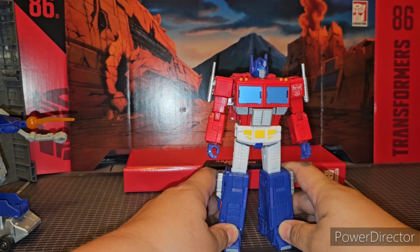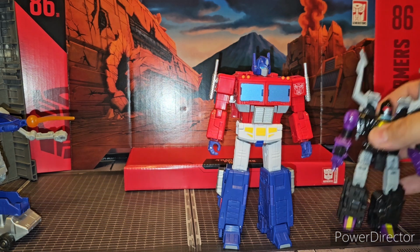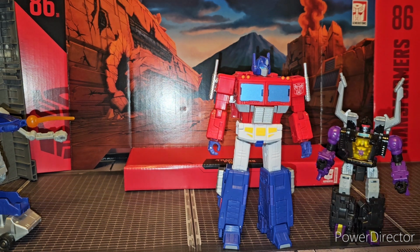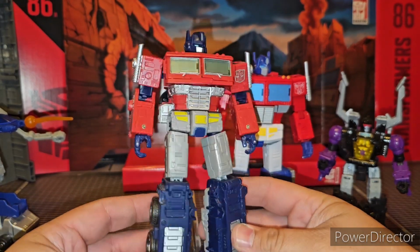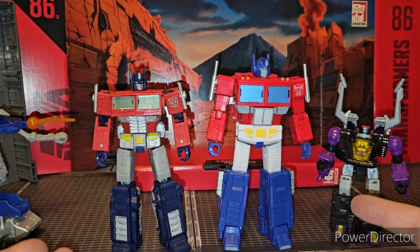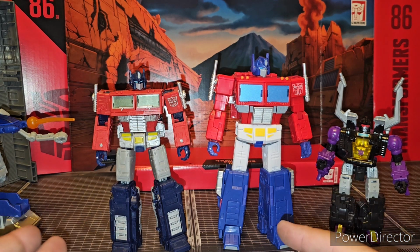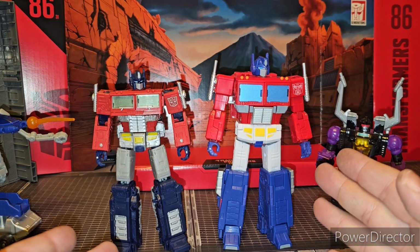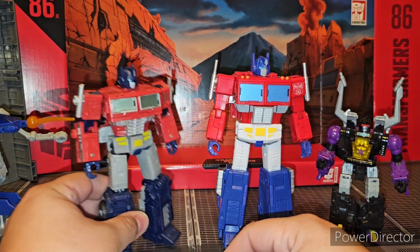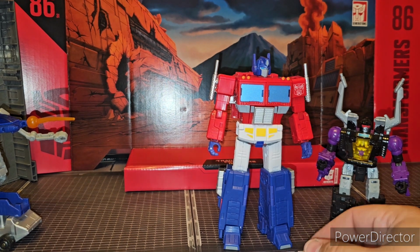But anyway, size comparison, we'll go ahead and bring in some other Transformers. Obviously he tried running over Shrapnel. Here's Shrapnel for a size comparison. Really cool. Got the Transformers Legacy Shrapnel. I do believe Shrapnel is his name. Alright, we're back at Transformed Optimus Prime here real quick. This is the Earthrise Optimus Prime, which is the G2 version, like the darker color, but it's the same size as the other one. You definitely see the difference in size comparison with the Commander class and the Leader class. Not much going on, he's just beefed up a little bit. So, we'll go ahead and switch them over for right now.